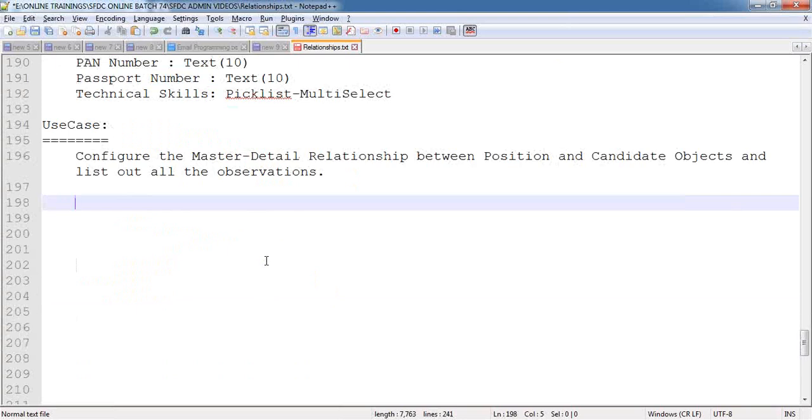I would like to list out all the functionalities and behaviors given by the master detail association, and how we can map this association. Now let's see practically what kind of observations and behaviors it will provide.